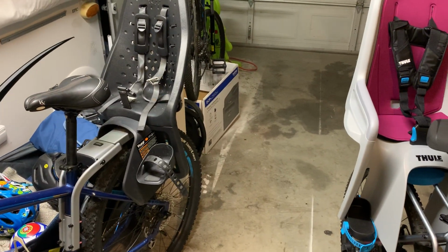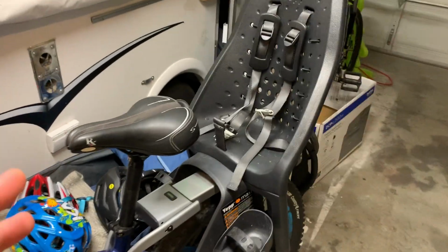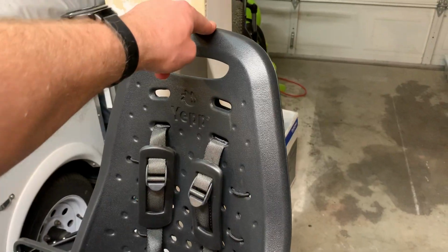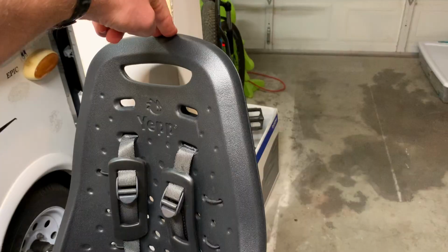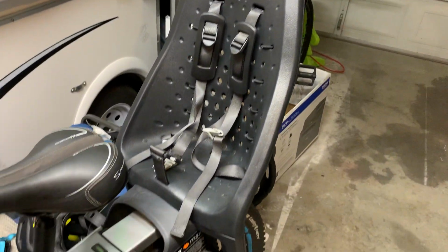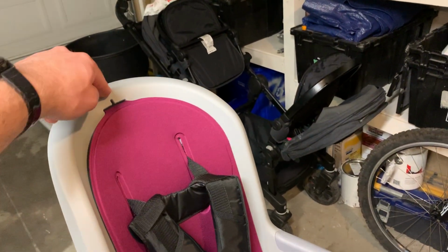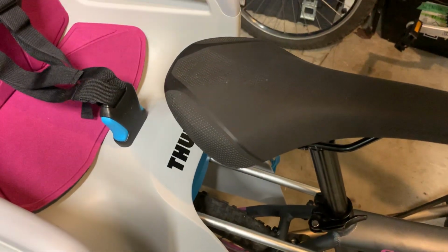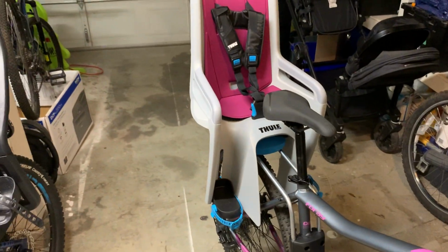One thing, it seems like the Yepp Maxi is losing out a lot here, but the Yepp Maxi is very rigid. So this frame, that mount and everything is very rigid. I'm putting a bit of pressure on there and that seat is not moving much. Now I did say that over a speed bump, our son, who's about 32 pounds, does make this thing flex quite a bit. Well, with the RideAlong, with just the same amount of pressure, you can see how much more it moves. The frame on this one, because it's just this kind of like bar, it flexes quite a bit. It flexes a lot actually.